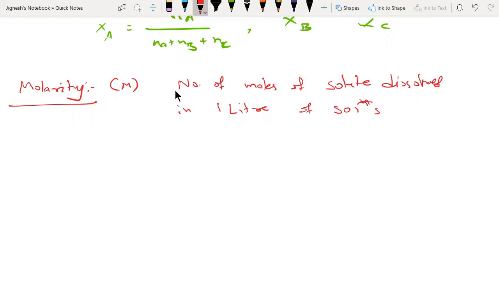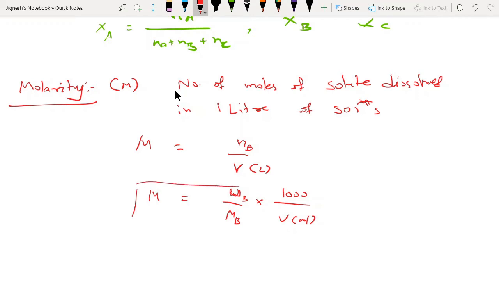So what can I say? Molarity is equal to, according to this formula, capital M = n upon V. V is in liter. Now what does number of moles mean? W, the given mass, upon molar mass. I am going to indicate B over here. This small b is for solute, into 1000. I am going to convert this V liter into ml. So dear students, you have to just apply this formula whenever somebody asks you to find out molarity, where they have given you this.